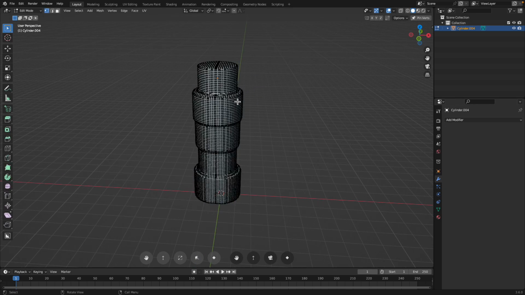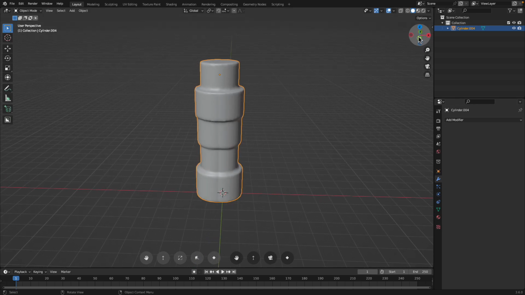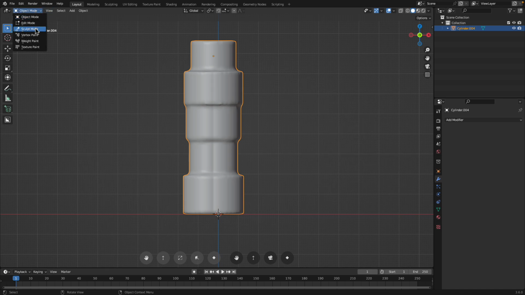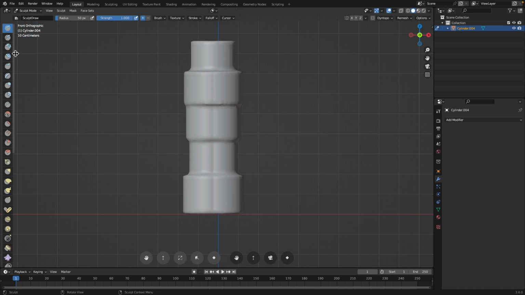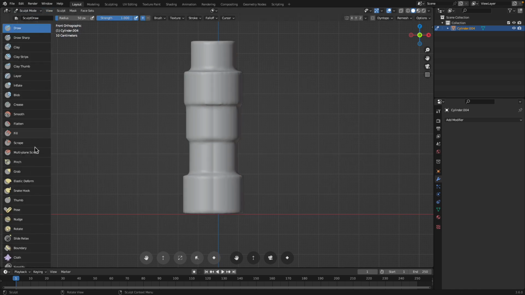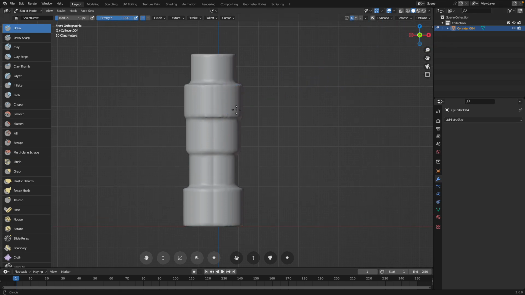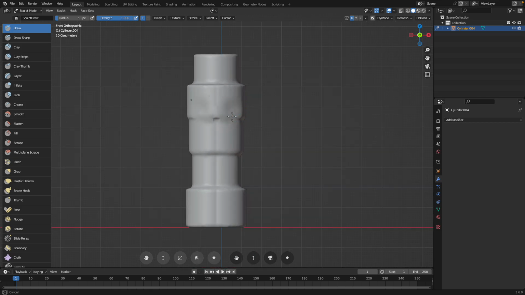Apply. Okay, so we have enough resolution, and then we can start sculpting. Just use the normal brush, turn on dynamic topology, turn on symmetry on the x-axis, and simply start sculpting.